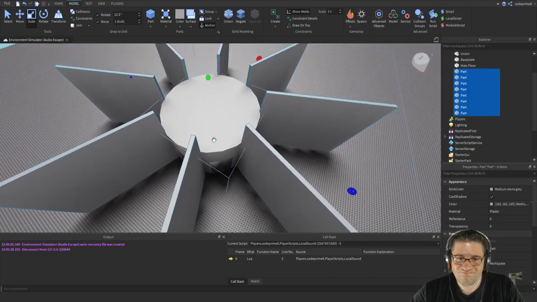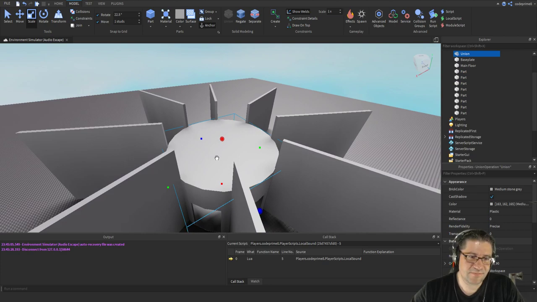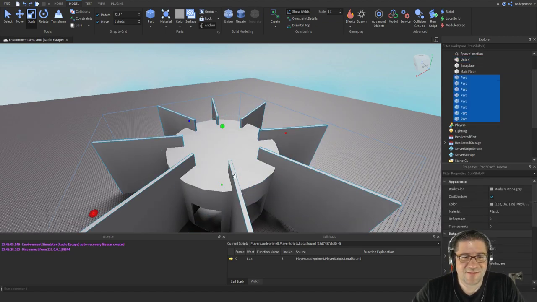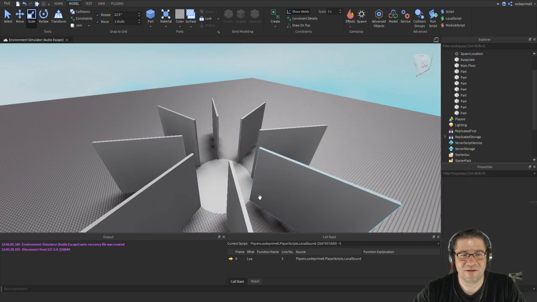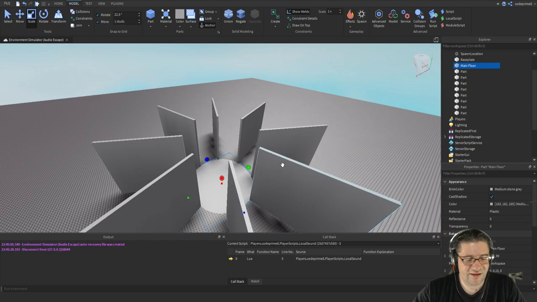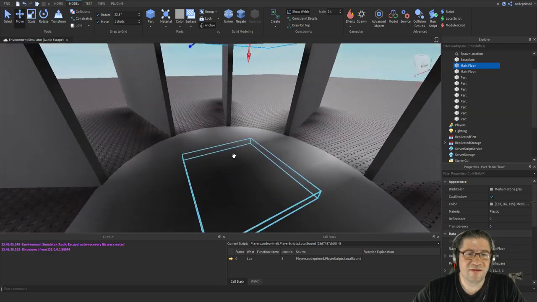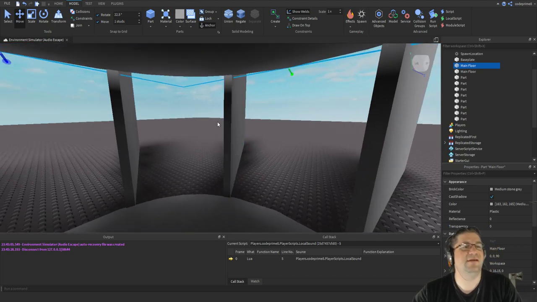Okay, stop. Oh, you know what I can do? I can just delete that. There we go. Actually, here. Let's do control undo. There we go. And then for this, I'm just going to delete the whole thing. And let's duplicate this. And we're going to move that up. There we are. It's not quite as fancy. Fancy schmancy. But it will work.